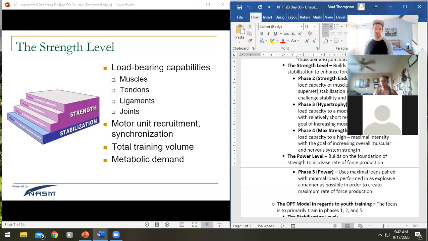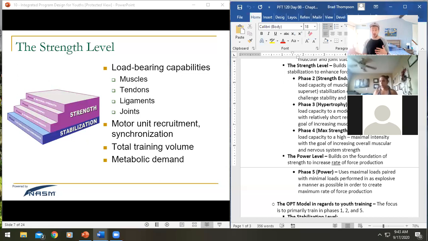Synchronization is the next one. Usually they go in that order. The other one's not even mentioned on here. So motor unit recruitment is how many motor units you're firing. Motor unit firing rate is how quickly the all or nothing principle can happen, right? You can't fire your motor units for more force. They don't work that way. Your muscles can contract as much as they can contract, and that's it, right? But if you recruit all the fibers, that's a big muscular contraction. And if you recruit very, very little of the fibers, that is a weaker contraction.